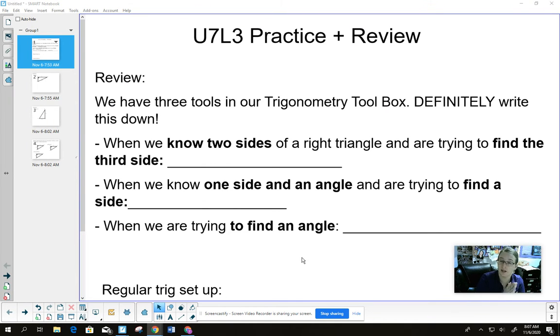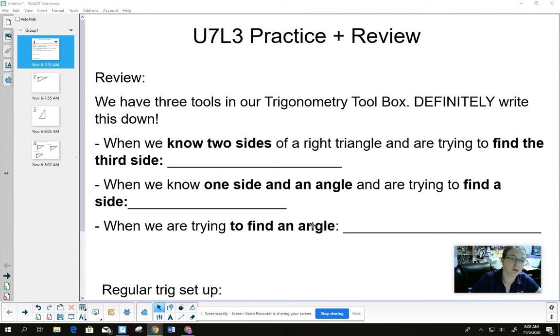You want to either just have it in your packet somewhere on a blank page, if there is one, or on a separate piece of paper to have your notes for your test, because on your test, you have to be able to look at a problem and go, okay, based on what I know. Notice I said here what we know. In this case, it doesn't matter what we know, because based on what we're trying to find, we'll know what we need to do. But again, we have to look at a problem and go, okay, I have this information. This is what it's asking me to find. So this is the tool that I'm going to use.